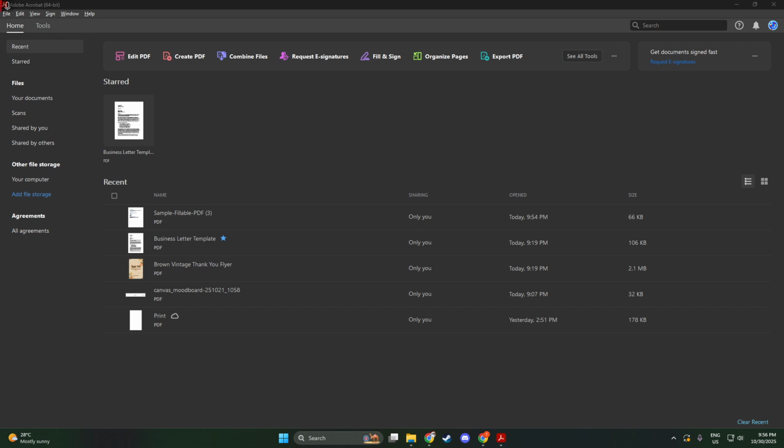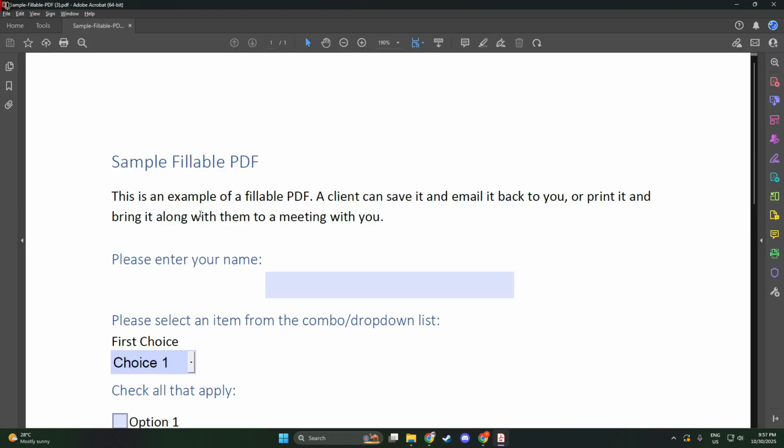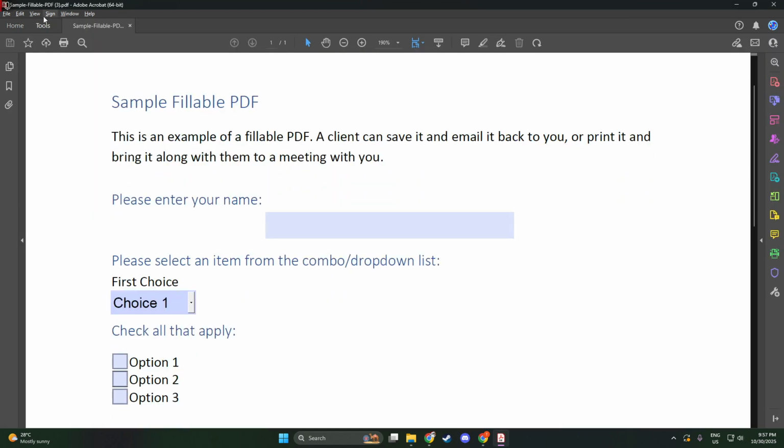First, you'll want to open the PDF document you intend to sign within Acrobat Reader. It's important to make sure you're working with the correct document to avoid any errors or confusion later on. Once your document is open, look towards the menu and navigate to the option labeled Tools. Here, you'll want to find and select Certificates.